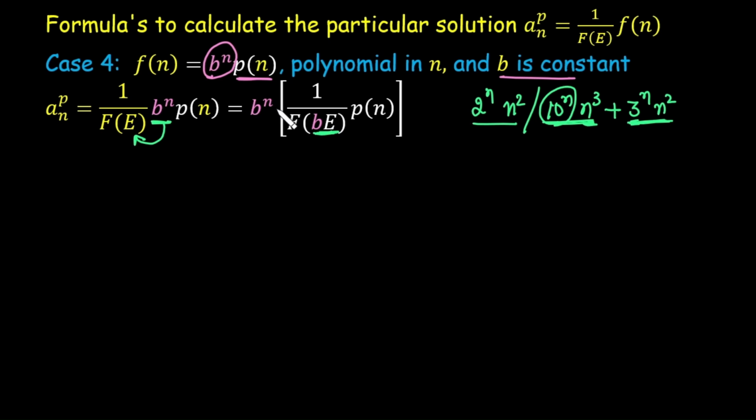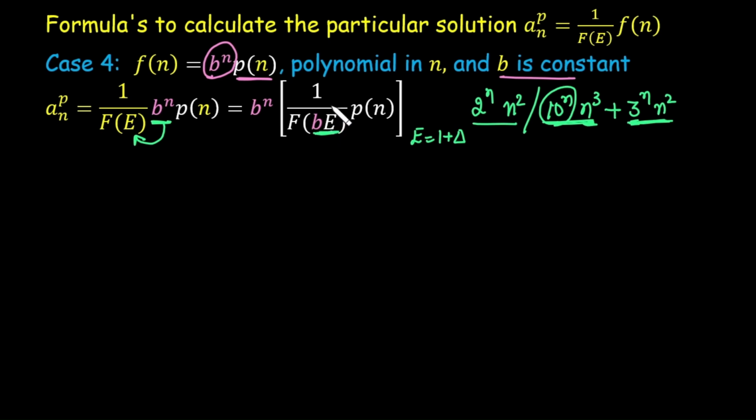Means the constant raised to power n we will take on the left side, but by replacing e with b into e, and this polynomial as it is. Now this is case 3, where we just have the polynomial. Then we need to repeat the same procedure: e gets converted into 1 plus delta, write this into the factorial form, and then expand this with binomial expansion and simplify it.